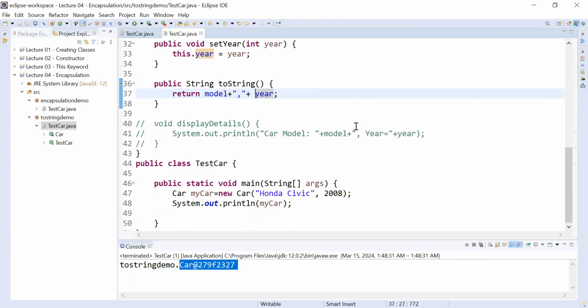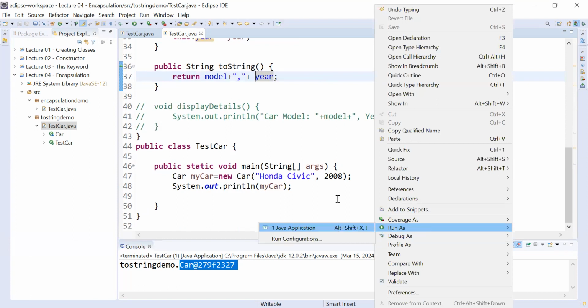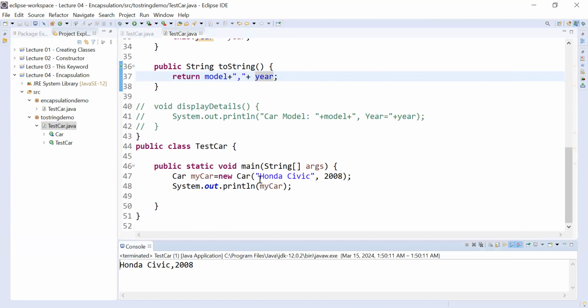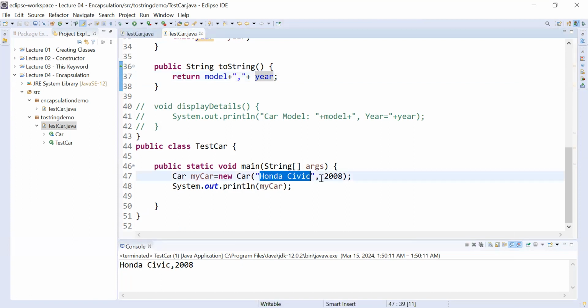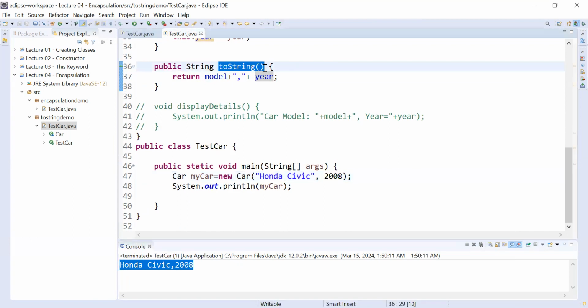Just save your program and run it. Here we go. You can see the output is showing the object carrying two values, the model of a car and the manufacturing year of a car. It is displaying both the details, and that is the beauty of toString. toString is a method that can be called automatically by the object inside the print statement.